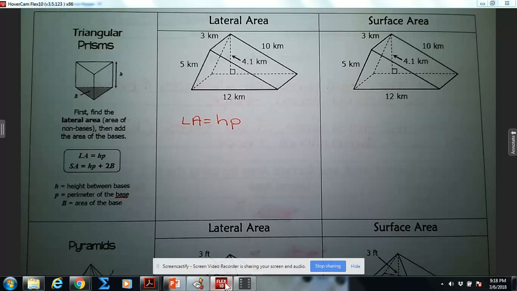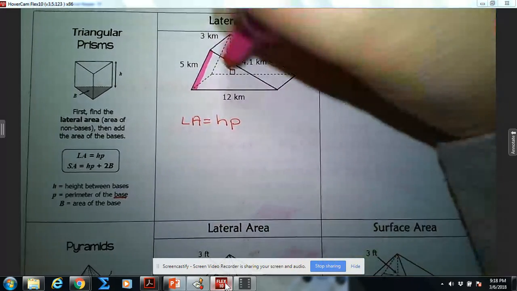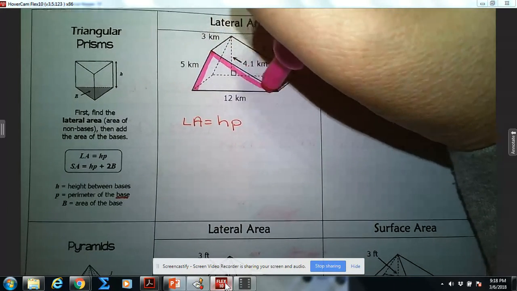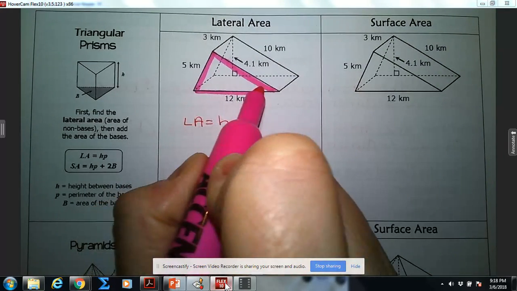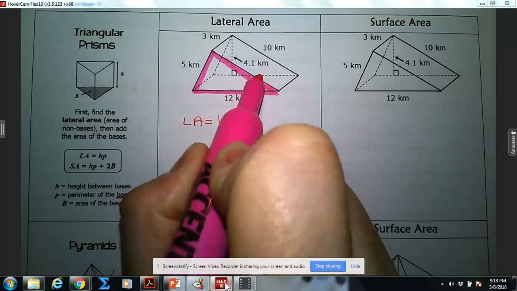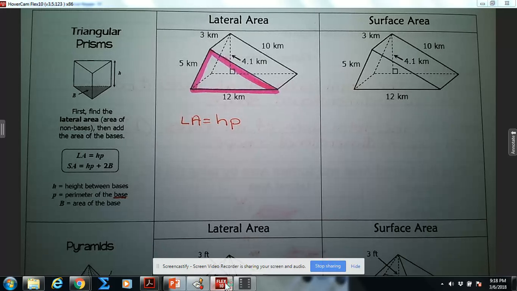Make sure when you're looking at a prism, you understand that the bases are the parallel pieces. So it's this triangle here on the front. Okay, using some spatial reasoning, if you could kind of rotate this shape around in your mind's eye and flip it so that that triangle is on the bottom, you could think of that as the base, and it would match this picture a little bit better. The base is the triangle.